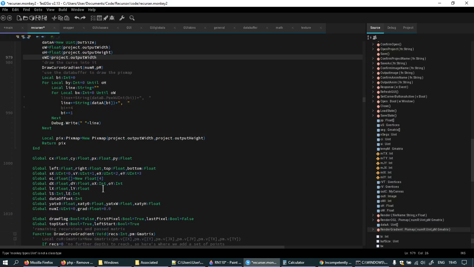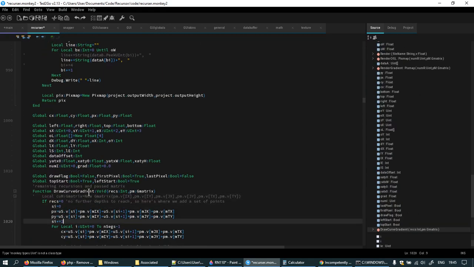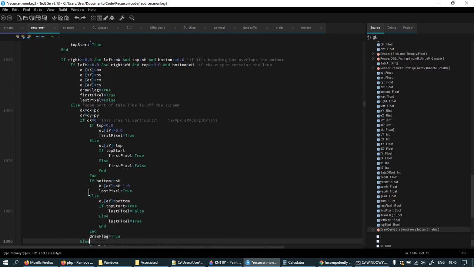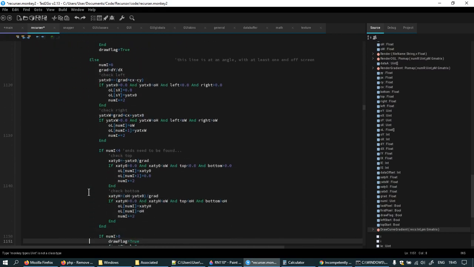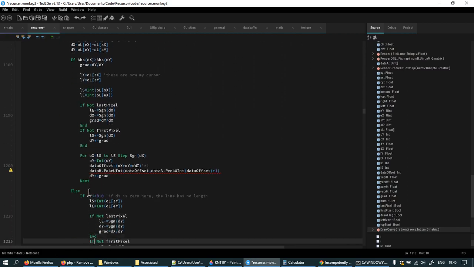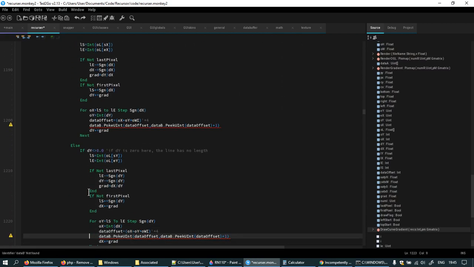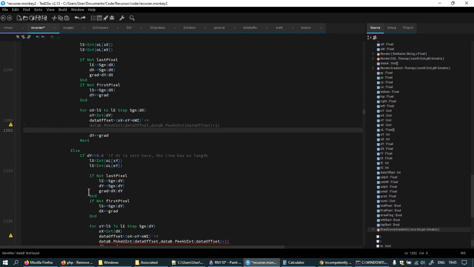Now, further down here, it's going to get to data A, or it's going to get to data B, and it's not going to like it there. What I actually meant to say is data A, data offset plus equals 1.